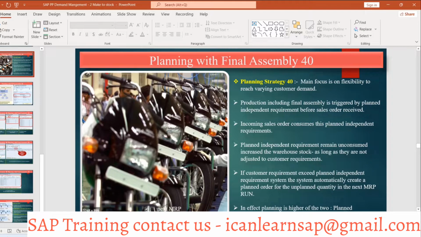So we do a planned order, or we create a PIR, or we do the forecast. Against that forecast, some sales orders come. Sometimes they are exactly what we are estimating. Suppose we assume the PIR will be 10,000 and we get a sales order from the customer also for 10,000 quantity. Sometimes our PIR is 10,000, but the customer gives an order of 8,000. Sometimes we create a PIR of 10,000, but the customer gives 11,000. So the predictions or assumptions, whatever forecasting of PIR our planning team does, may go wrong, may be accurate, or there may be a plus or minus. So there are always these three scenarios available.